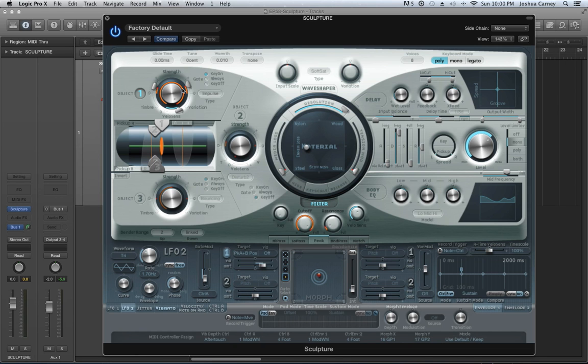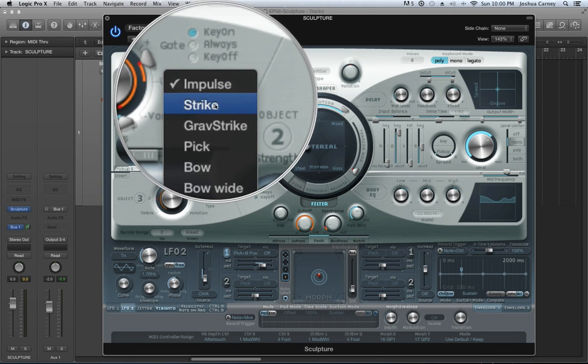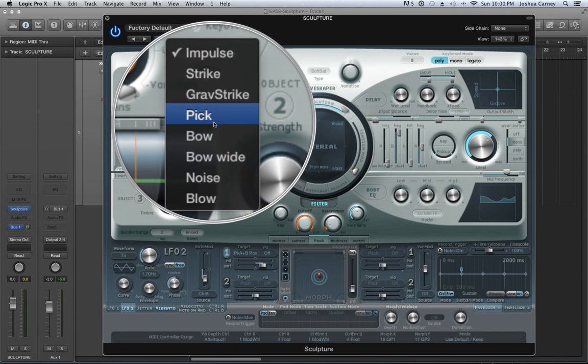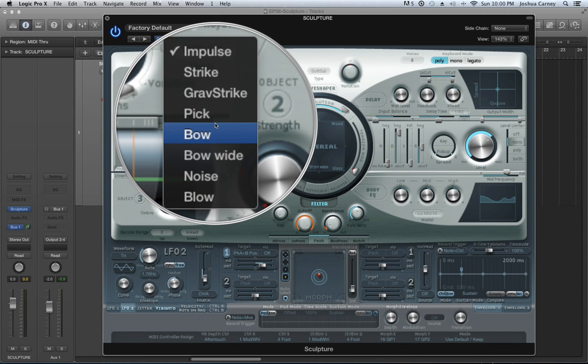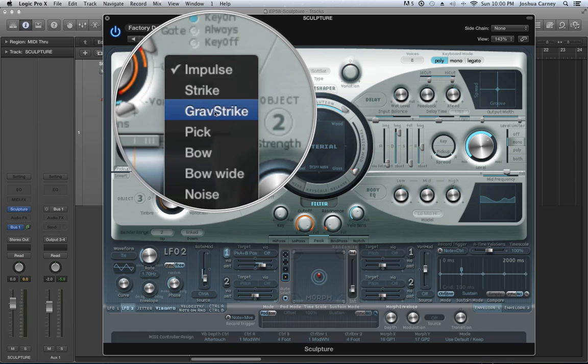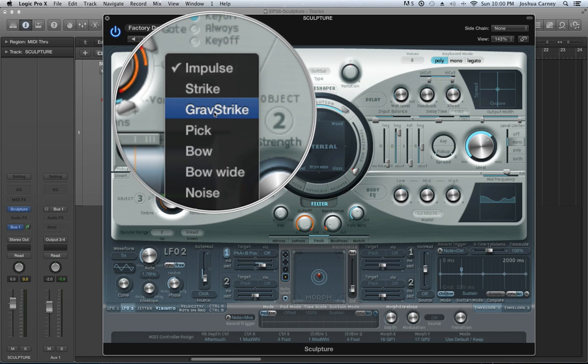Object one, if you go to the type of object, has 7 or 8 different options that can impulse or make the string generate sound. You have impulse, strike, gravity strike, pick, bow, bow wide, noise, and blow. Impulse, strike, gravity strike and pick are all very similar.